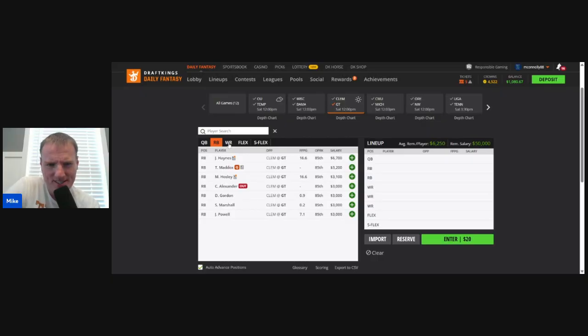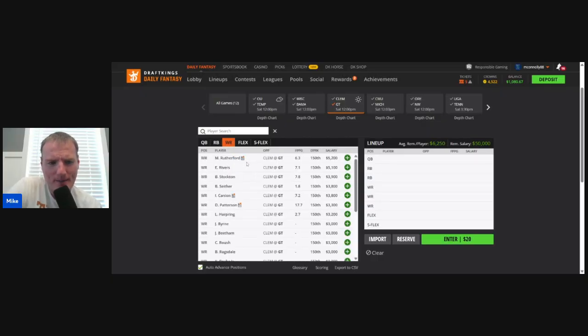The wide receiver position is interesting for Georgia Tech. I think you can play Haynes King unstacked, but the problem is that they've been fairly evenly distributed among 3 receivers so far this season: Rutherford, Rivers, and Stockton. They've been really rotating the tight end position. I'm not super interested in those guys. Dean Patterson had a big game in the second half with the backups against Gardner Webb. I'm not interested in him. But Rutherford, Rivers, and Stockton are all evenly matched right now, and I don't really know how to break it down between the 3 of them.